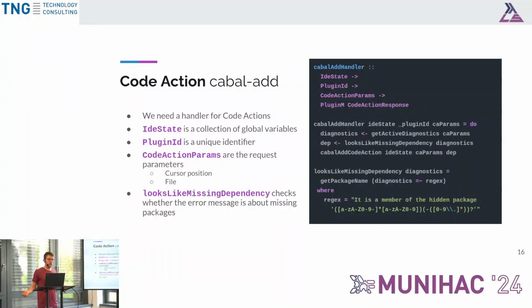If there are no such diagnostics in the cursor selection, that's in general no big issue. But for this particular implementation, it is, because since GHC already tells us what package we want to depend on, we do not try to query on Google or something what may export this particular module. We just take the error message that we've just seen and use a regex, which you can see down here, to parse the error message and extract the package that we actually want to add to our cabal file.